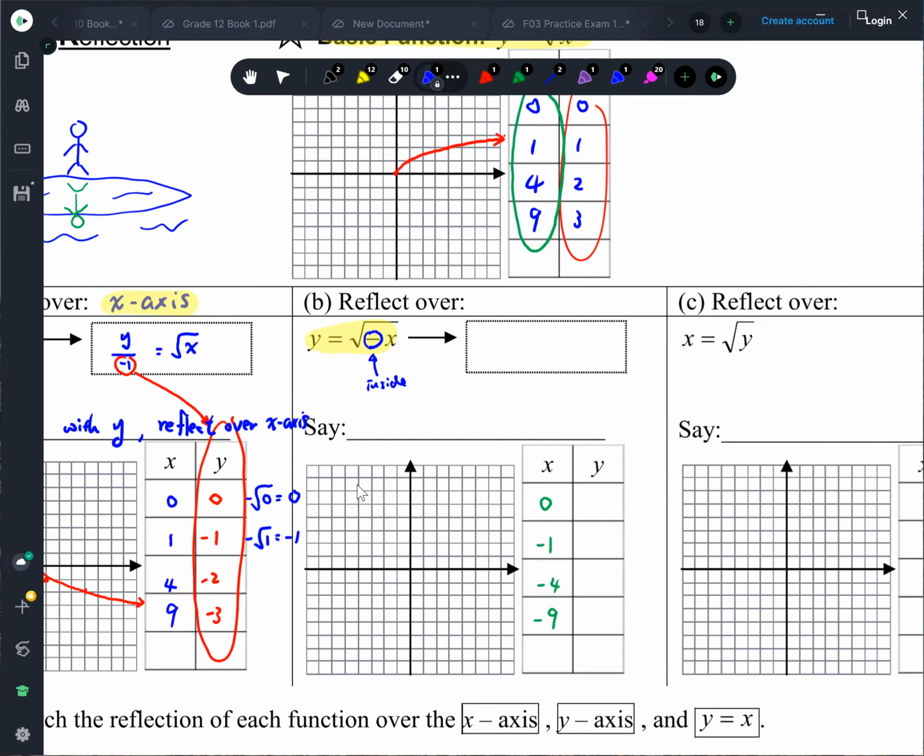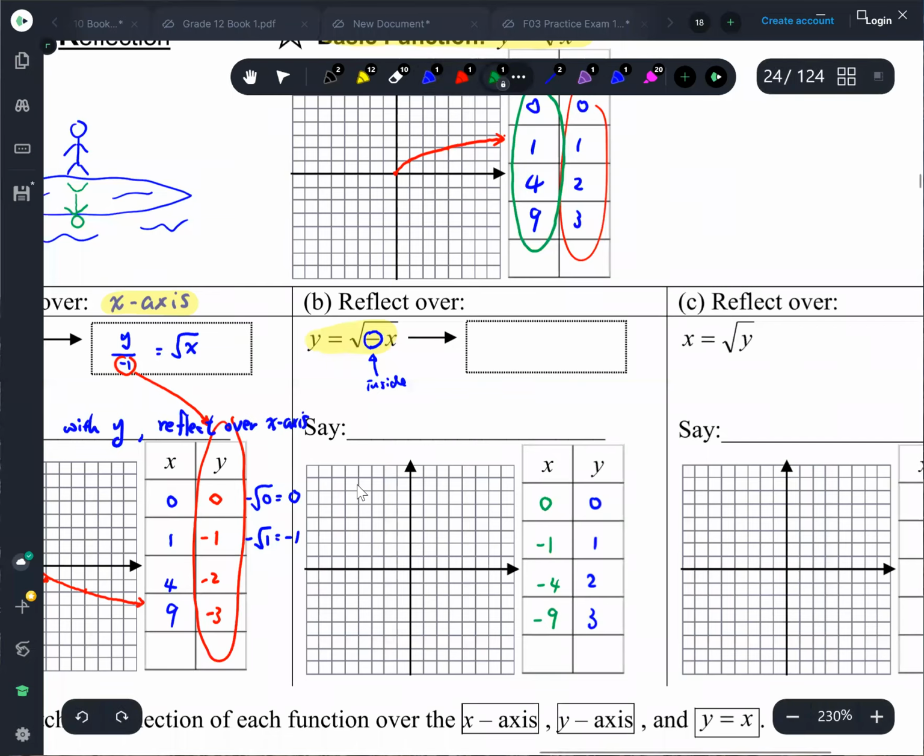Okay, so CZ, clear Z. Can you tell me the Y value that you got? 0, 1, 2, 3. Yeah, okay. So this time you can see it because the negative is with the X, right? Negative is inside with the X. So your Y value did not change. Same as basic, but your X has to change.